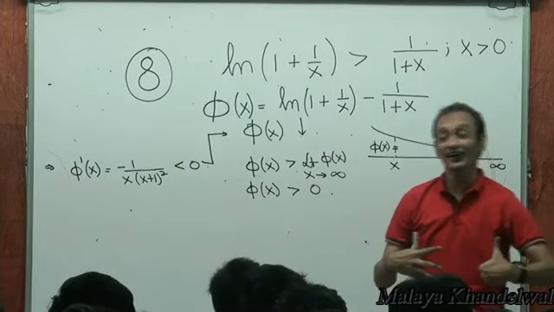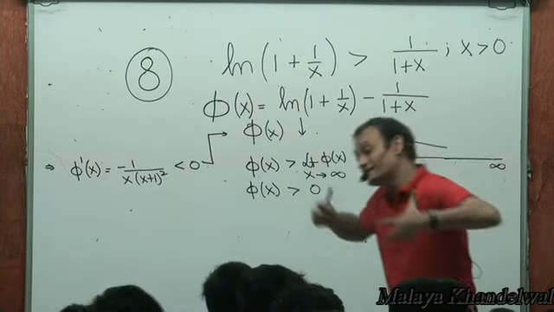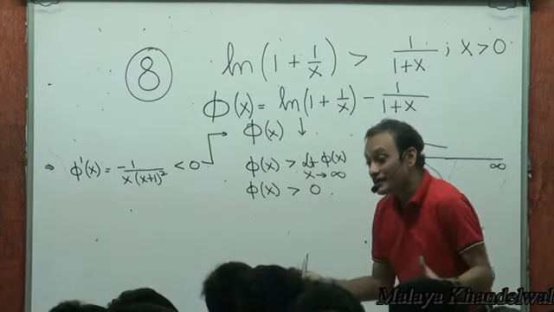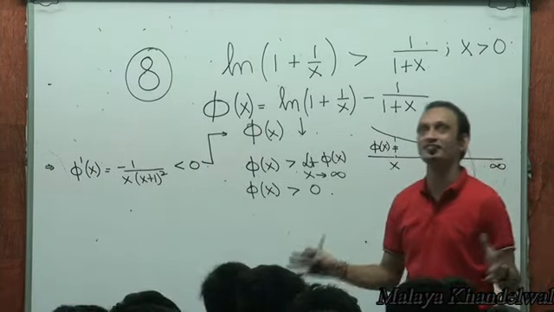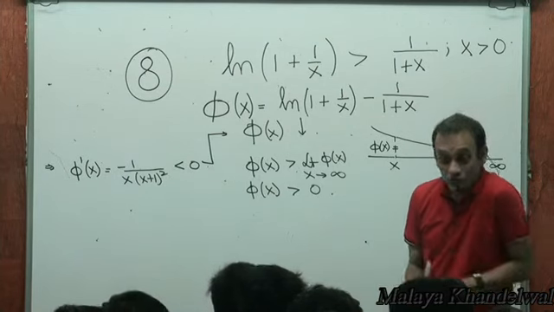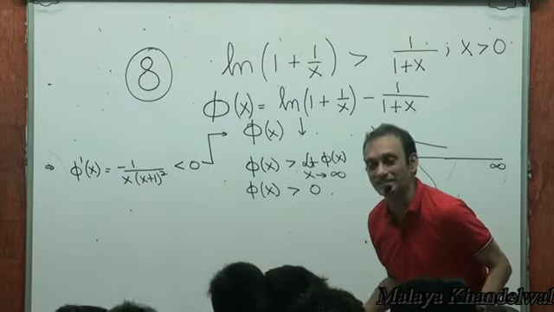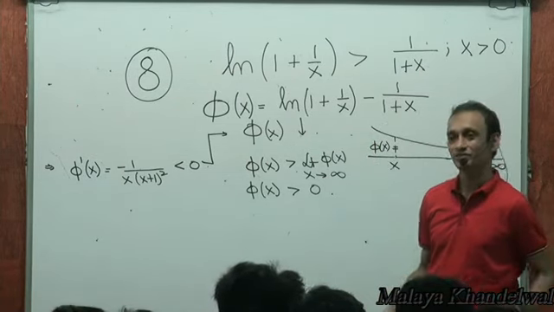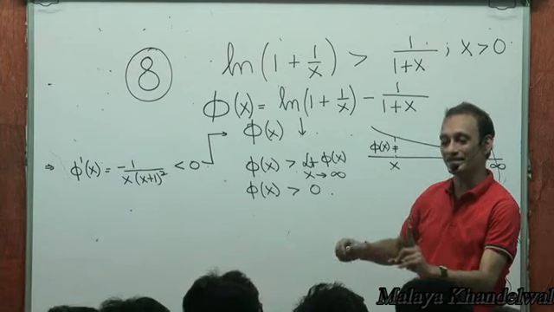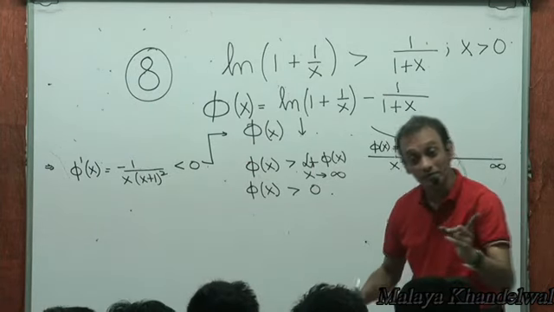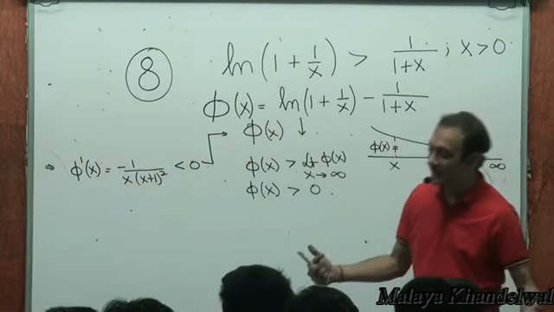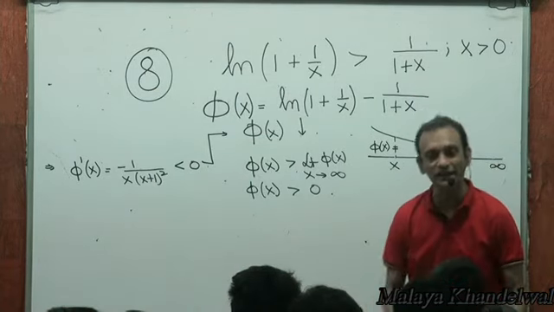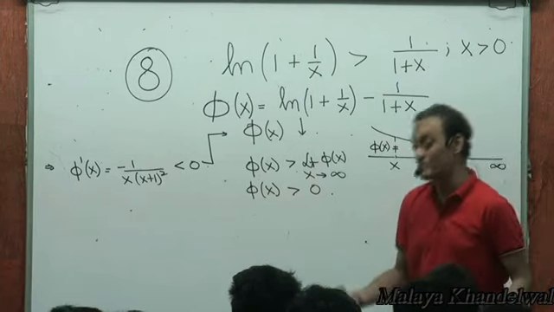You were not ready to take phi infinity, because you've always said phi x greater than phi 0. If it's decreasing, phi x less than phi 0, etc. So you didn't want to compare it with anything except x equal to 0. That was the mental frame in which you were. So this is just a departure from that mental frame. That's why you were stuck. Even in the last problem, you were hoping that f dashed x would be unequivocally either positive or negative in the interval 0 to pi, which didn't happen.